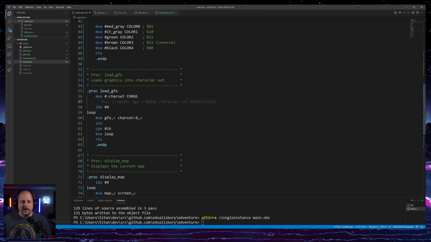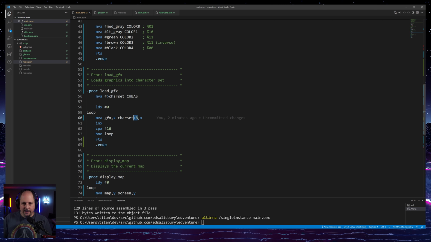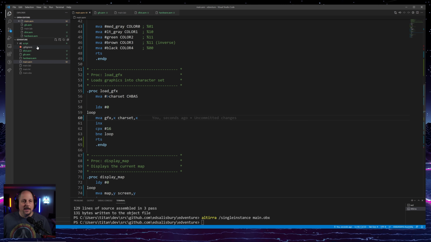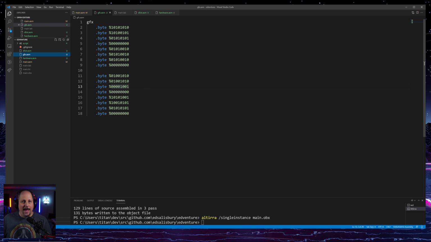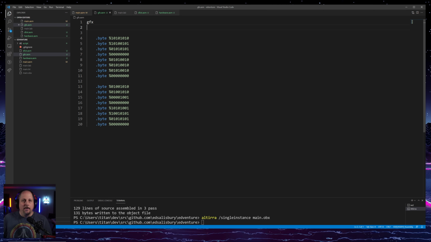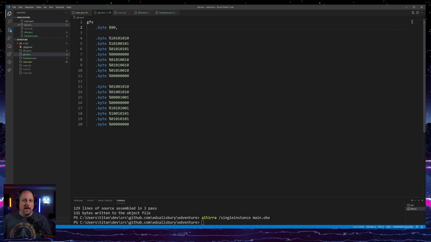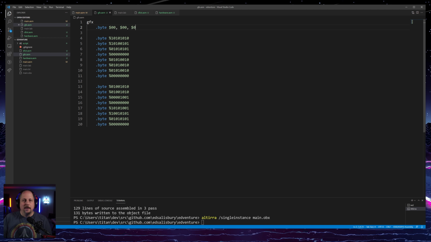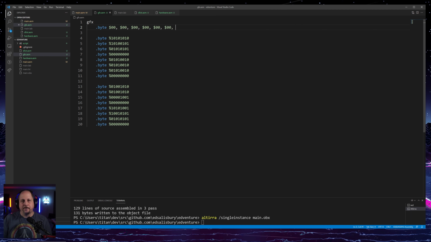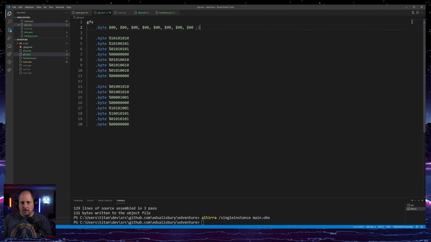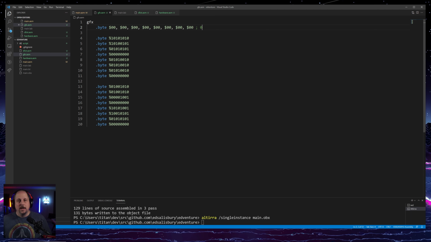What I'm going to do is remove this +8, and we're going to add characters for the blank. We can make it blank by just putting 8 zeros. So that's 7, 8. We'll put a comment on here.